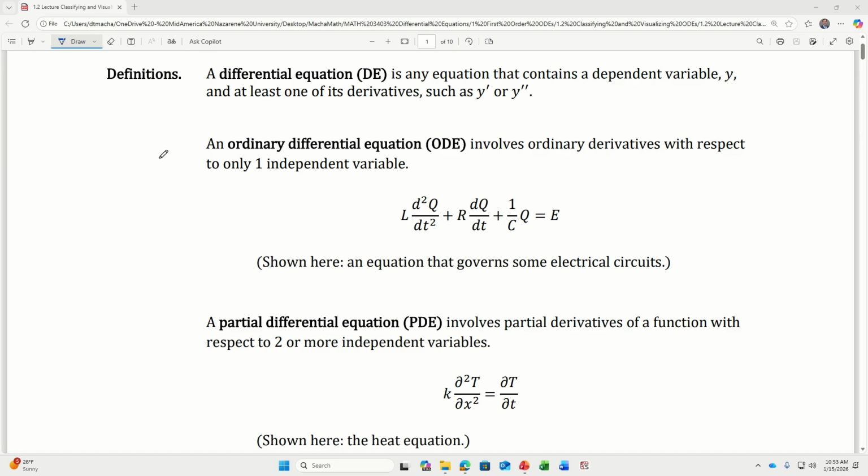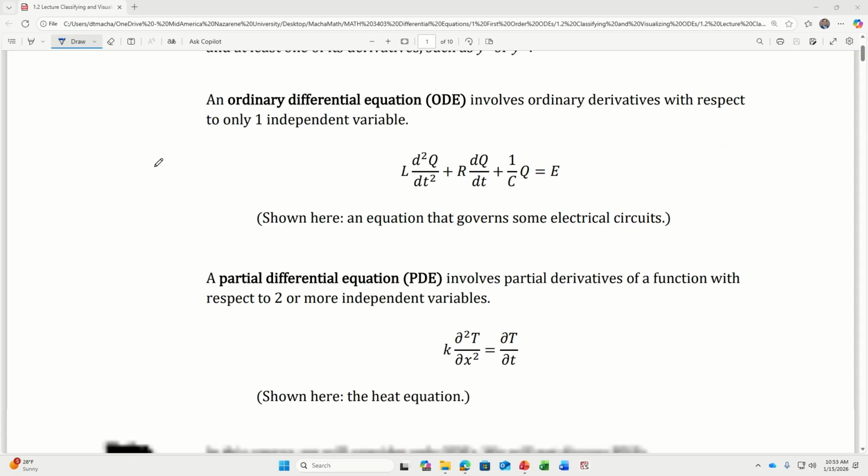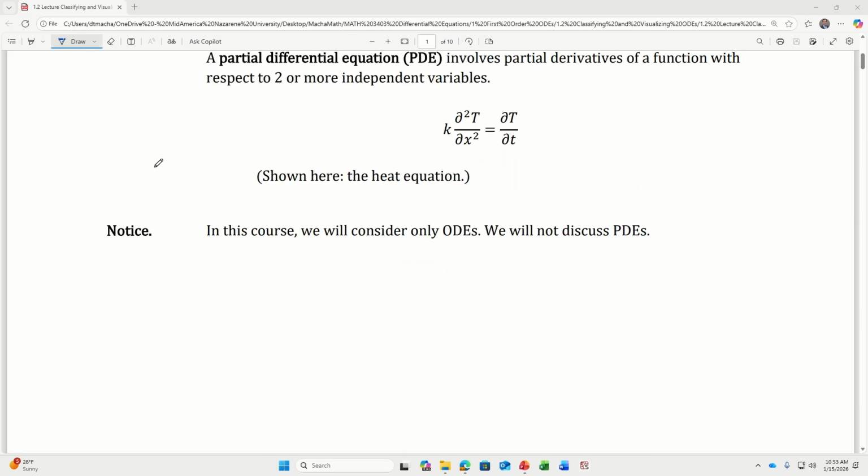A differential equation is any equation that contains a derivative. And ordinary differential equations, those are the ones that we're actually concerned with in this class, because we talked about PDEs. They're just a little bit too hard to analyze or do anything with. They're definitely super important, but that's normally saved for mostly grad school stuff.